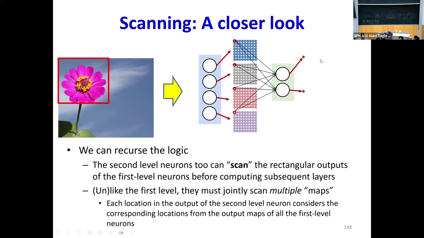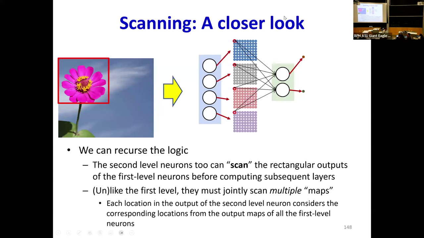Why would this be computationally any different? It's exactly the same operation. So why did we reorder the scan? You're asking me why. Okay, don't ask me why we reordered the scan just yet. But scanning layer-wise is actually more efficient in some ways. But there are other reasons for it. Any other questions?